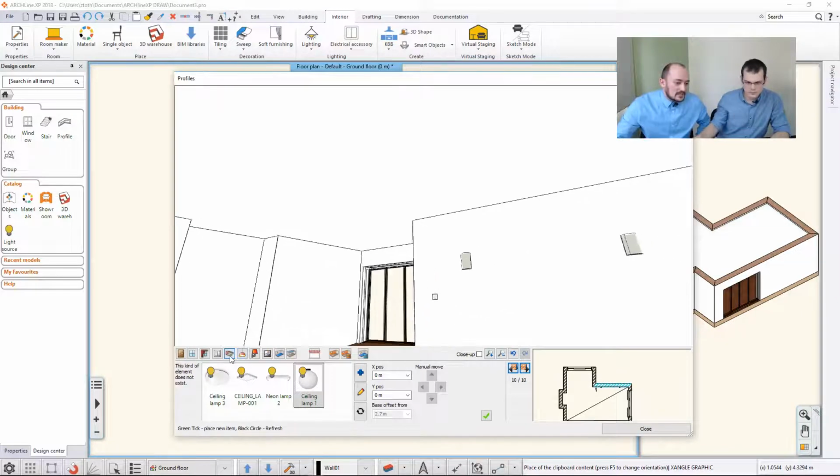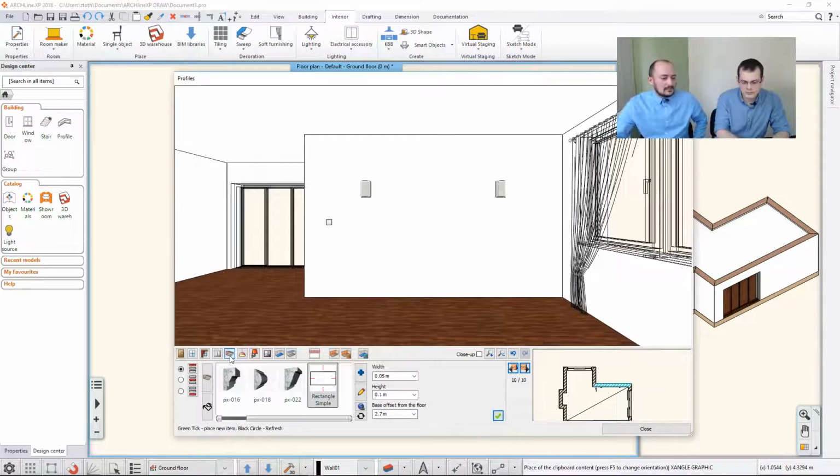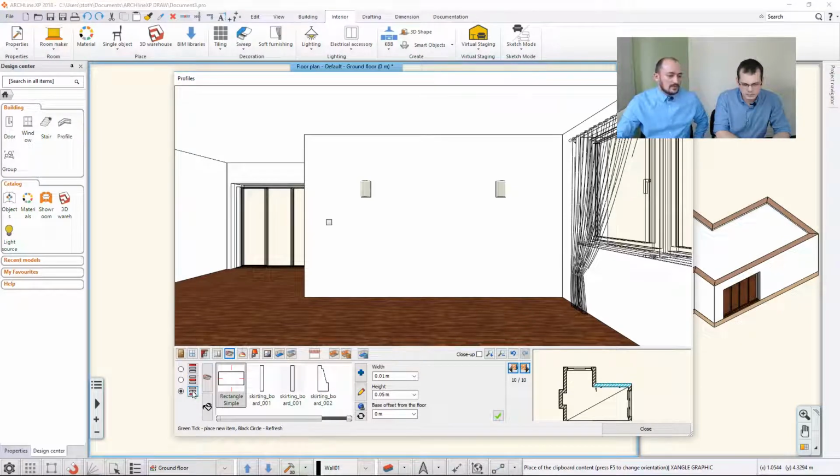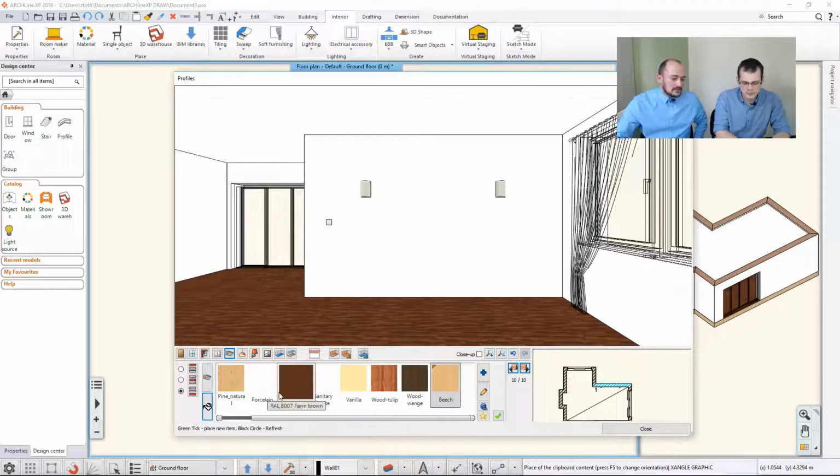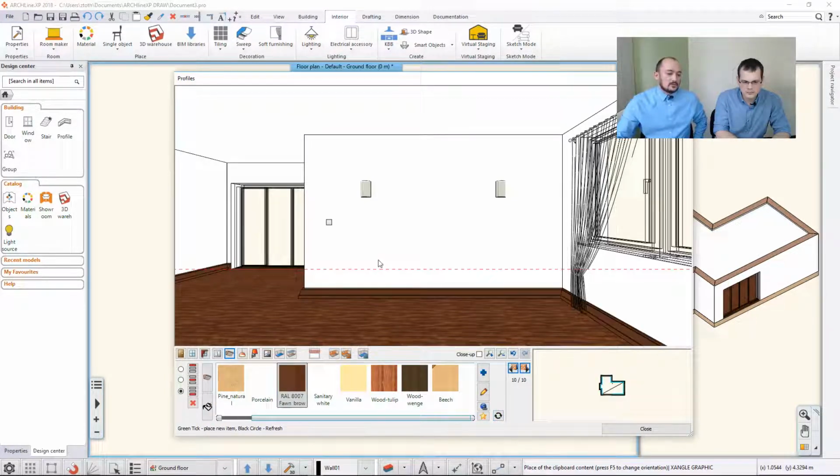And about decoration, this is the other thing that I skipped. You can set up cornice skirting boards by simply selecting the type. This is a cornice, an intermediate decoration profile, or the bottom line skirting board. You can select the cross section. You can set up the size. You can set up the material that you would like to use. Let's just make it dark brown this time, and click create, and the software automatically creates that.